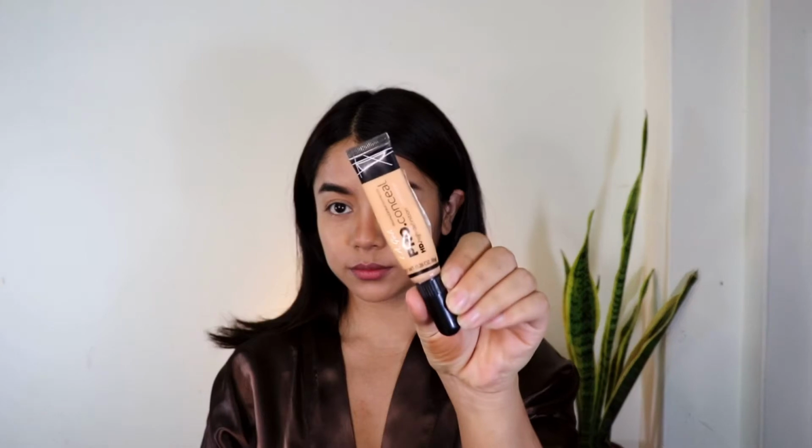Now taking my lighter concealer, I like to go straight down on the bridge of my nose and the sides of my nose just to make that contour more there. Applying lighter concealer on the sides will also help it look more dimensional, if that makes sense. It's like we're adding light and shadow on our nose just to make it look a bit taller.